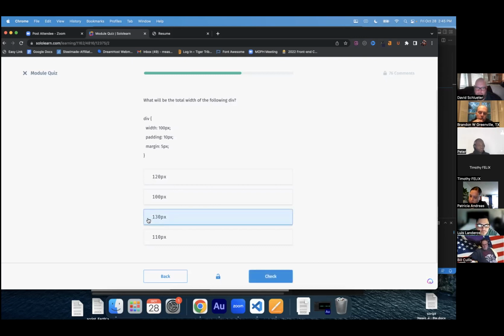No, I think you're trying to include margin. So with width, you don't include margin. It's just your width and then your border, but we don't have border here. And then your padding. So your padding, you're right, 10. It does 10 all around. So you've got your 100 and then 10 on top, 10 on bottom. So it's 120. But good. You had the right idea.